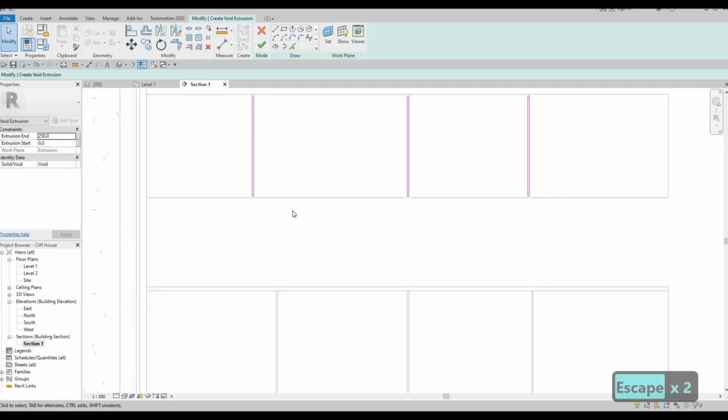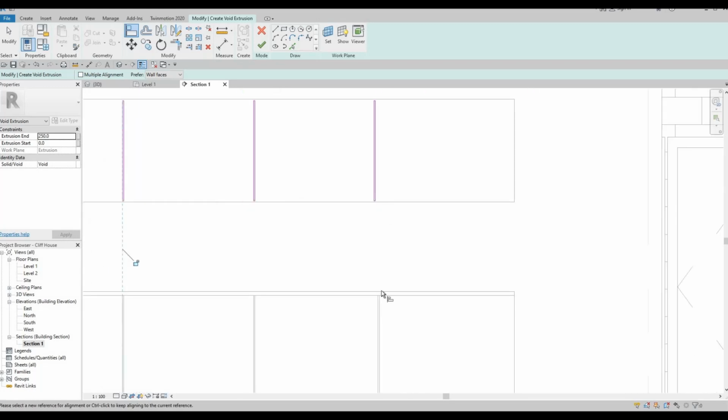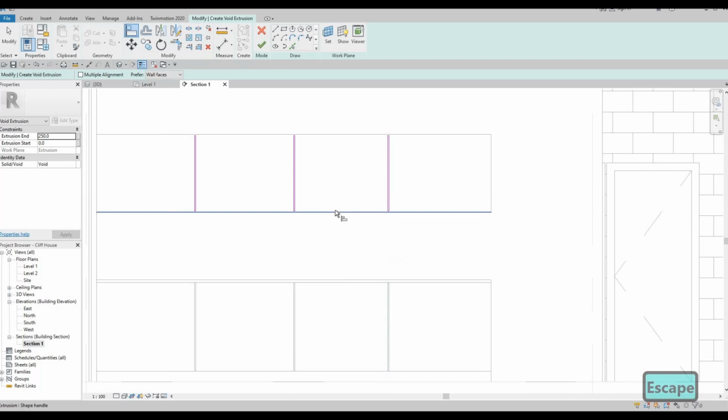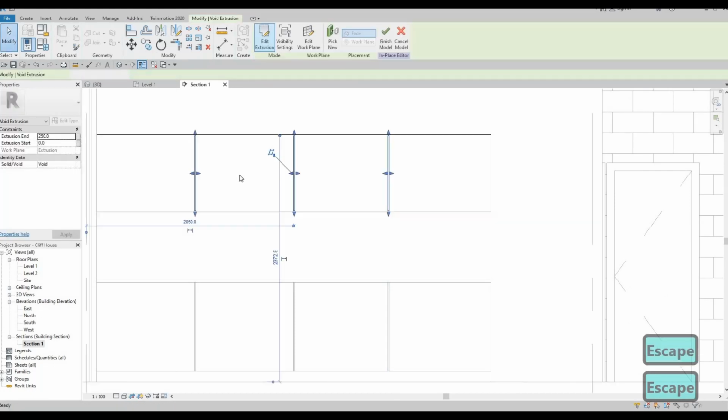Once that's done, I'm gonna use AL, that's align. I'm gonna align the farthest first and then the inner one. So same here, goes here, aligned, so it's easier for me. Press escape and then click finish.